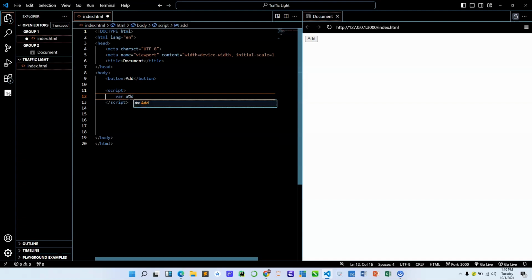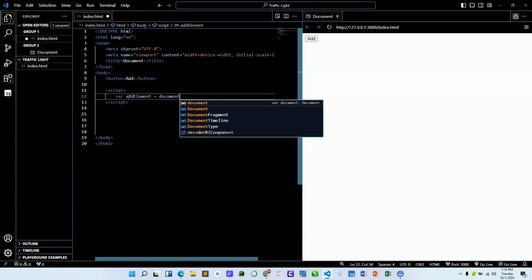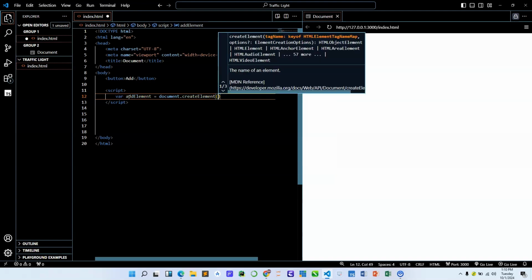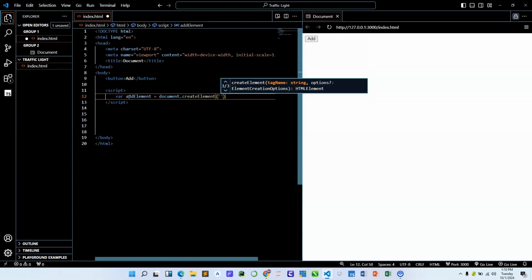called add element. And so I'll say document dot or use the create element. And then what do I want to create?